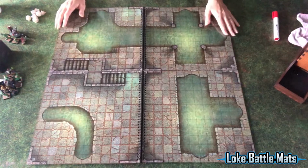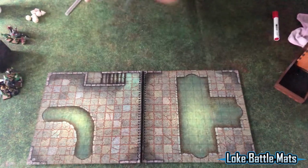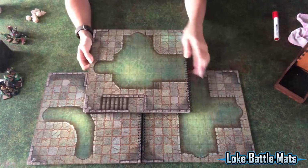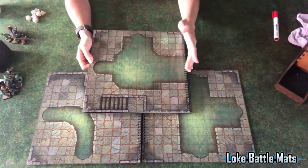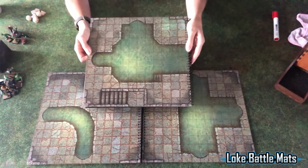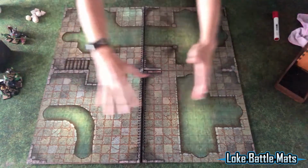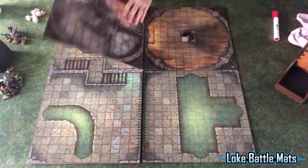And once again, I did talk about different ways you can use these maps, because don't forget that 360-degree spine means you can use each page individually. So this sewer map that we're looking at here, you can use this as a single page if it's a random encounter, or if you've got a boss fight popping out of here but it's an enclosed space and you haven't got the option to move away once you're here. This is the only map you're going to need. If you have the table space, then you can use this entire 2-foot by 2-foot epic play area to set something out and have a really intricate multi-session map going on.